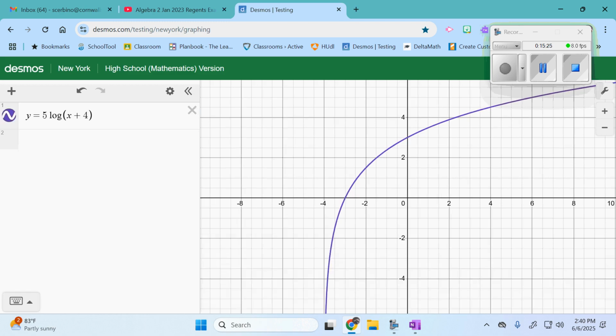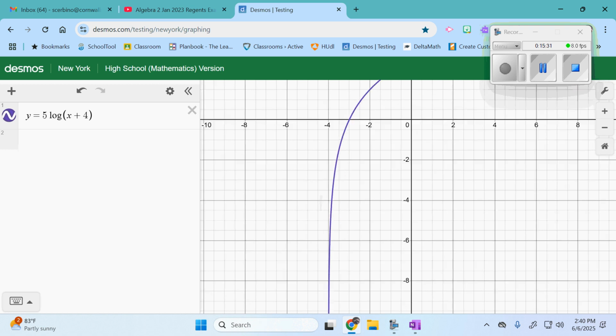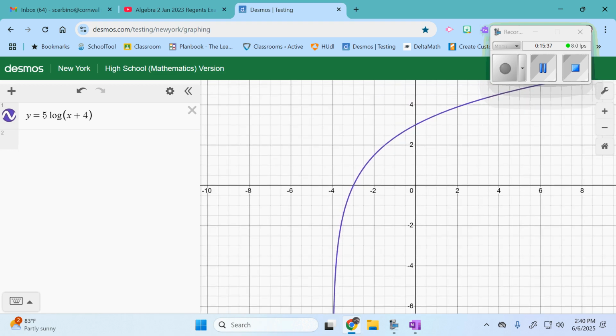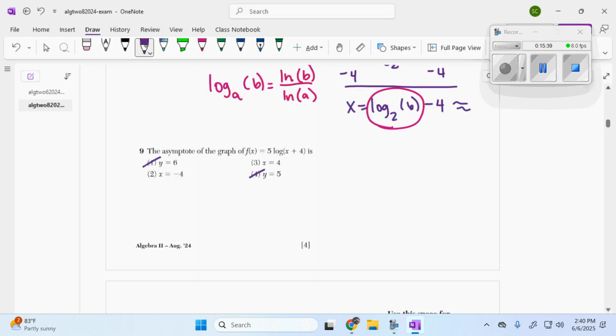So we can clearly see that the vertical asymptote is going to happen here at x equals -4. That's what this graph is approaching and never touching. Remember, if you scroll down, eventually it might even say it touches there, but we know that it doesn't. It's just getting so close to -4 that it eventually rounds. So we know that this answer is choice 2. We also could have gotten that by taking whatever's in this parenthesis and setting it equal to 0. We could have solved it that way. That is always going to give us our vertical asymptote.